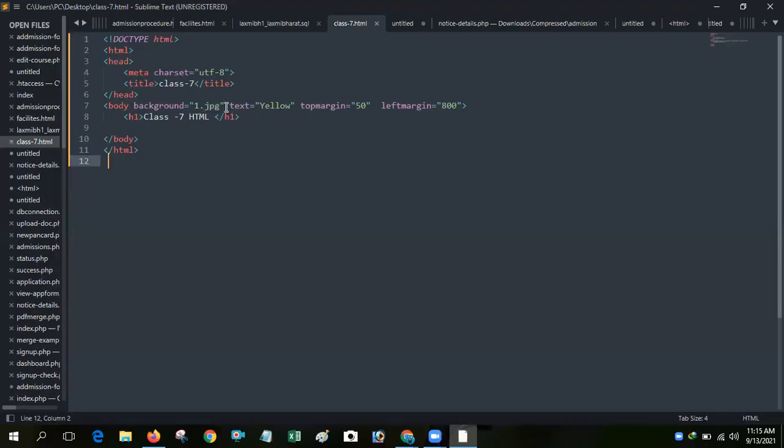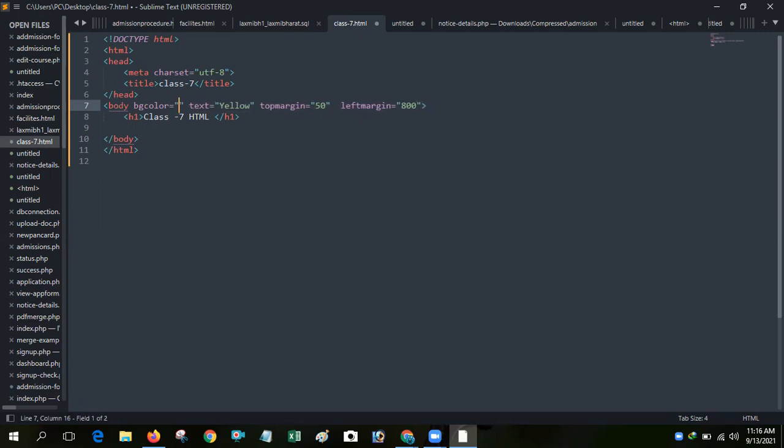Suppose if you want to change your background color, then you should use bgcolor. Bgcolor means background color. Okay, understood? Suppose I want to insert a background color, suppose yellow. Yellow, because I have already used text color yellow.